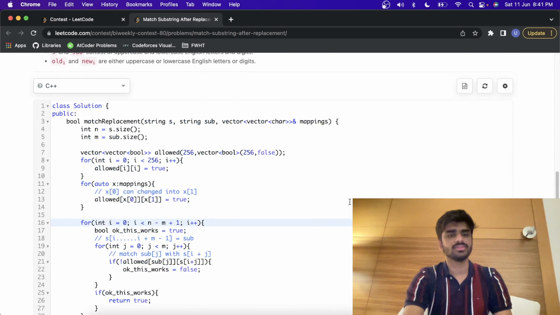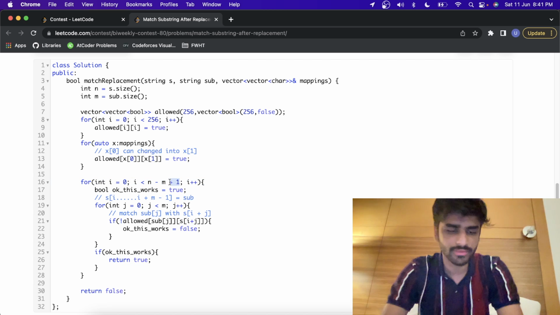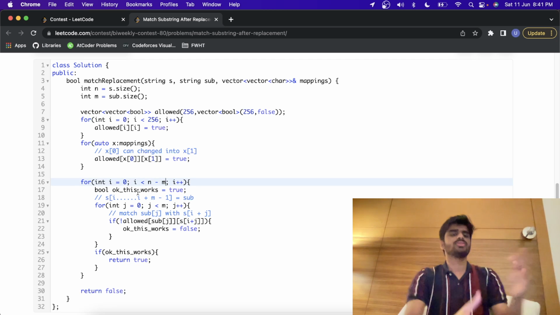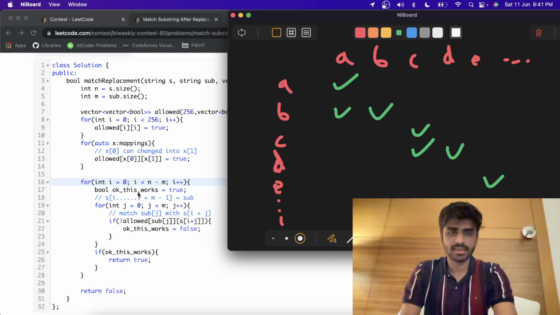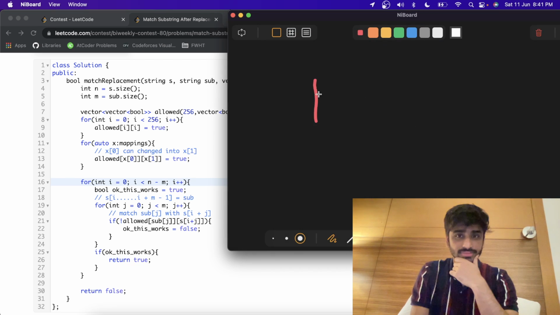Okay, yeah. So there was a small bug there, and I do a lot of off by one errors. But yeah, so when I wrote i is smaller than n minus m, the problem was, okay, this was simple. I should have seen it.